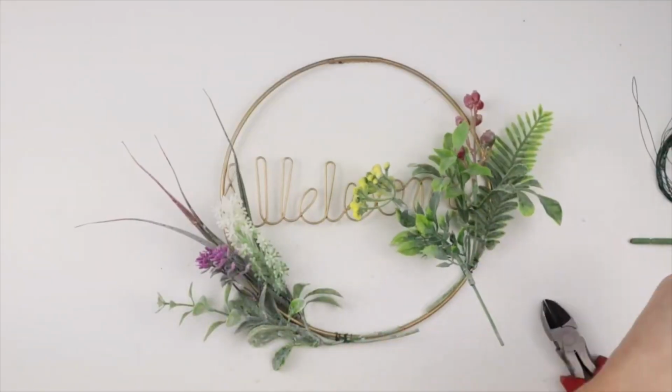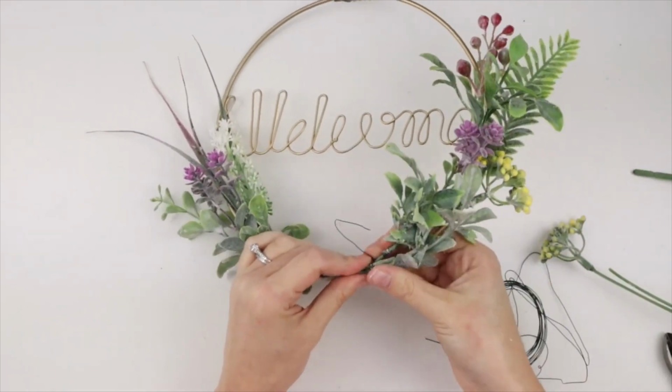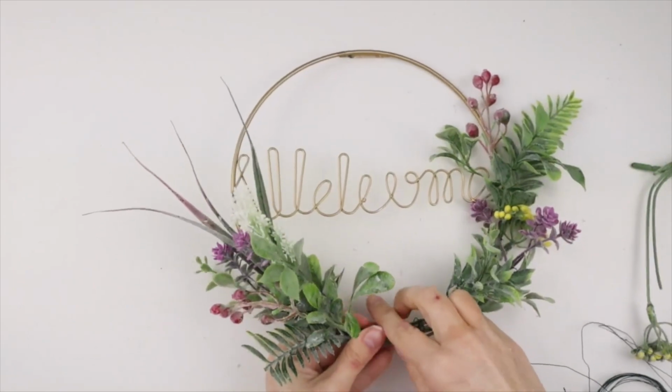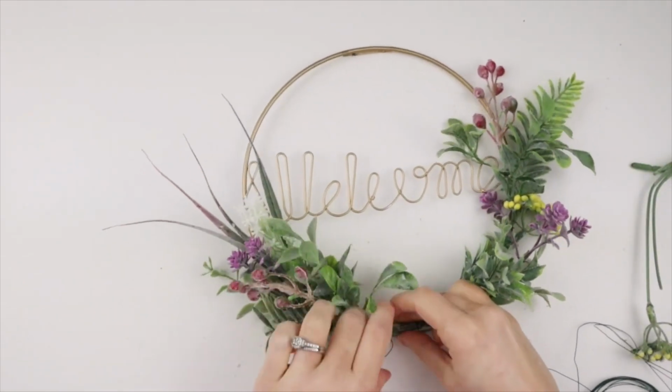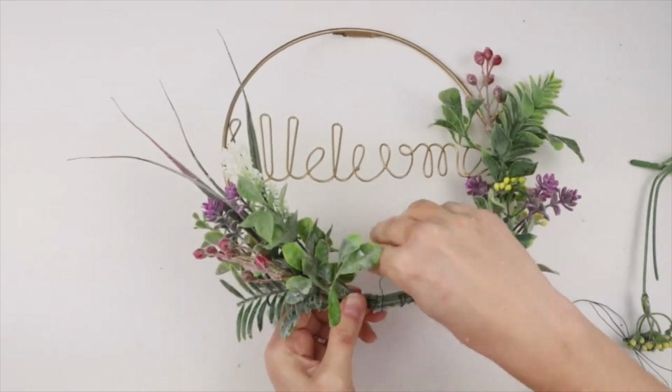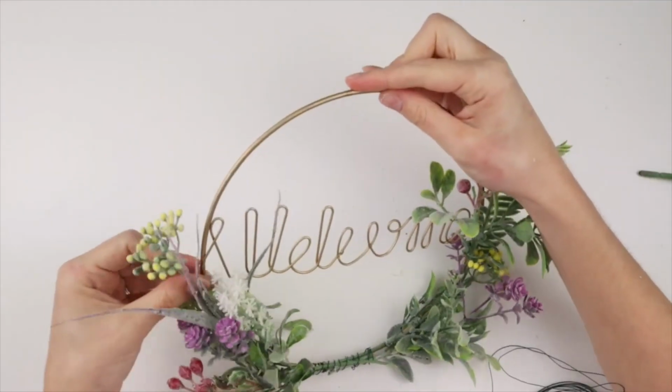I'm cutting the flowers with my wire cutters, then tying them onto the wreath form with floral wire. I'm keeping all the florals on the bottom half of the wreath, and I'm leaving the bottom center blank with just the stems because I'll be adding a bow there.